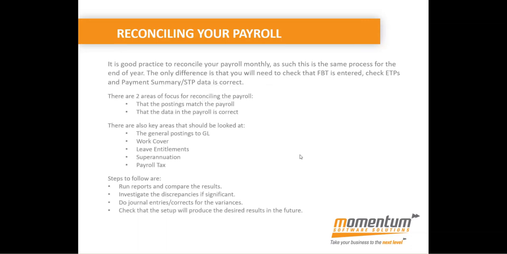When you're reconciling your payroll, you need to make sure that you've entered everything that's required, that you've terminated people correctly with your ETP, and also that you have actually reconciled back to your general ledger for your pays. Depending on what you find with discrepancies during your reconciliation, you may have to do journals within your financials or actually do physical entries to do corrections within the payroll, and also make sure that they flow through to your general ledger.